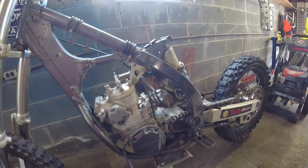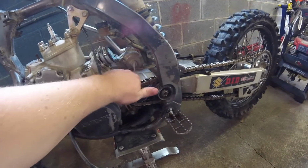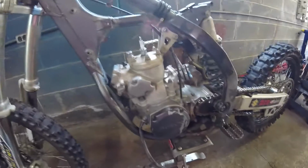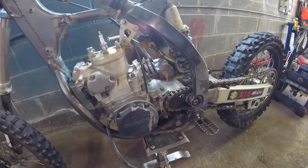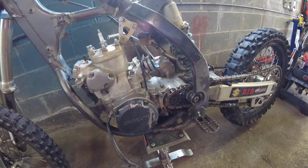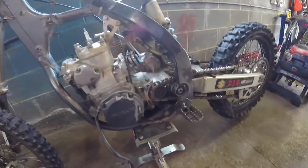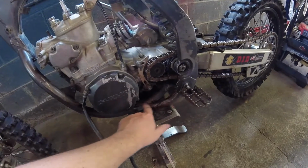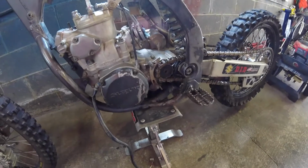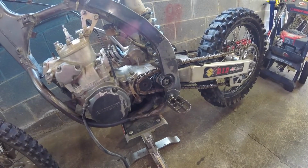So I've been cleaning on this a little bit. It looks pretty good. It's cleaning up pretty good. Of course, without getting the aluminum bead blasted and stuff, it's not going to look brand new, but it looks clean and it looks proper. So we're going to leave it like that. I'm going to get a little bit of the frame paint and just hit some of these areas that are kind of just worn down and make them look good again. But other than that, I think we're good.